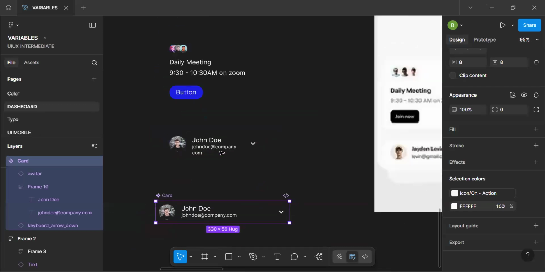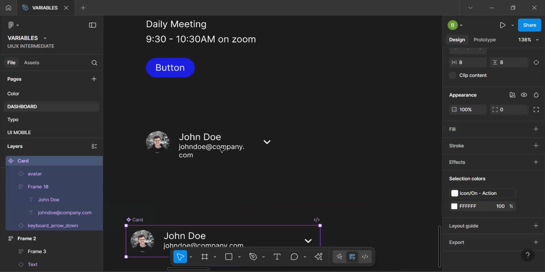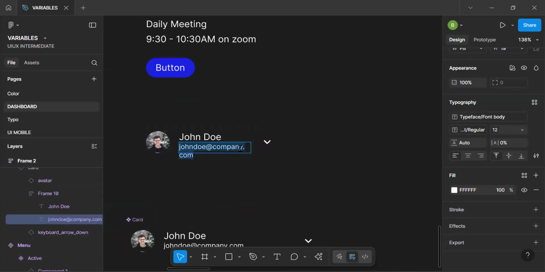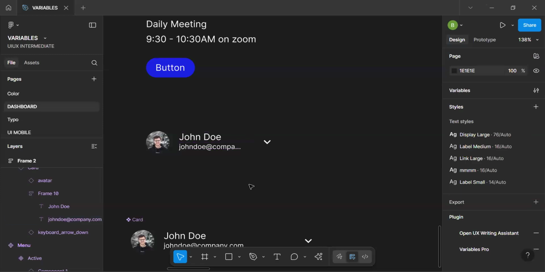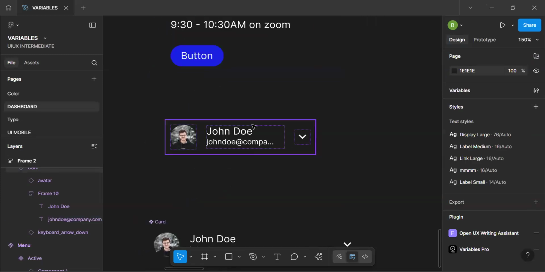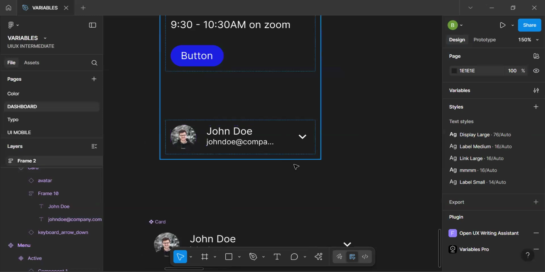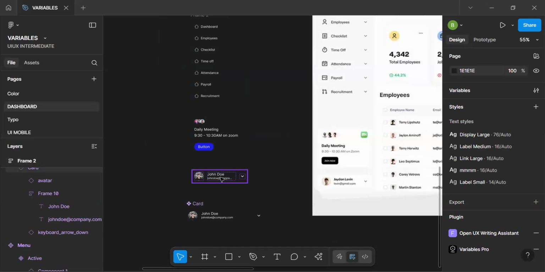So the reason why we are having this is because the email is too big. So in terms of this, what you do is, I told you last class when we were looking at the copy UX writing, it is advisable to truncate. So when you truncate, how do users know that something was supposed to be there? So when truncating, to abbreviate, you can just use three dots here. So that is what shows you that, oh yes, there's a continuation of this at the other end. All right. I hope we are following.